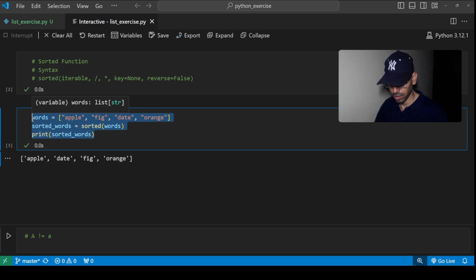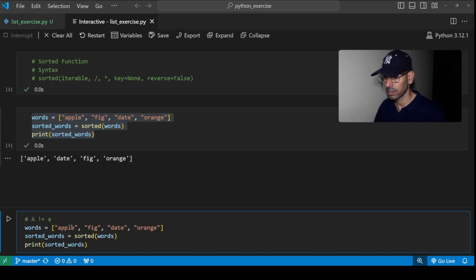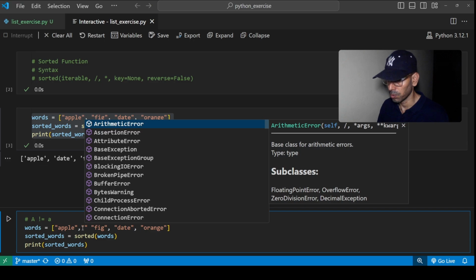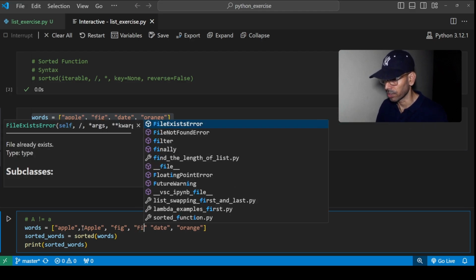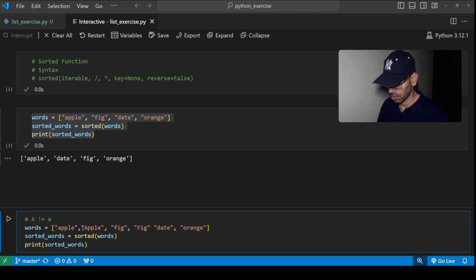Let's copy it, paste it here, and provide the value of apple as a capitalized word, fig as a capitalized word, date as a capitalized word, and orange is also a capitalized word. Let's now sort it.